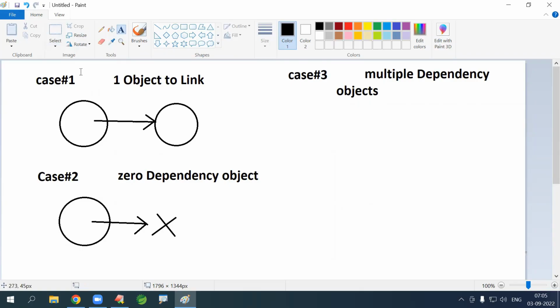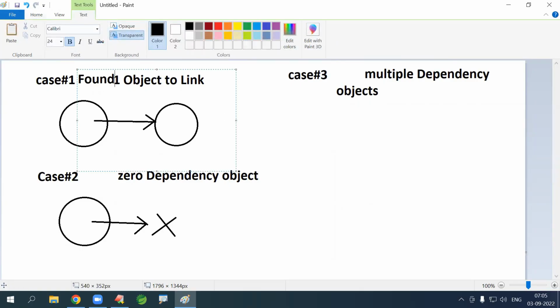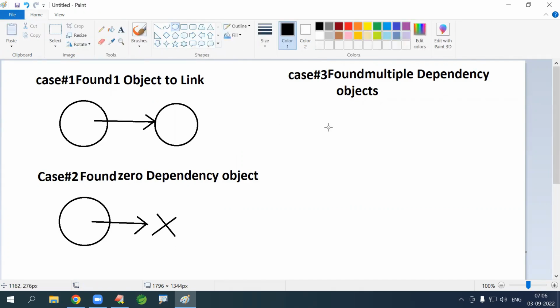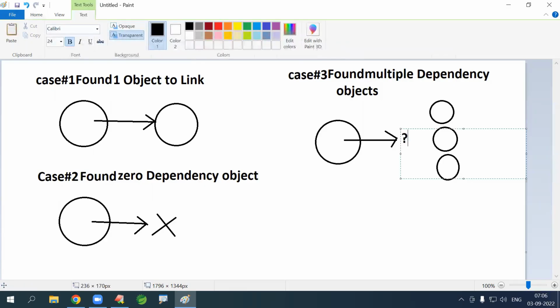So the parent found multiple dependencies. Here it has B objects, 3 B objects are there, just an assumption. So it is trying to link. So here this is a case where it is getting a doubt about where to link, what to link here.